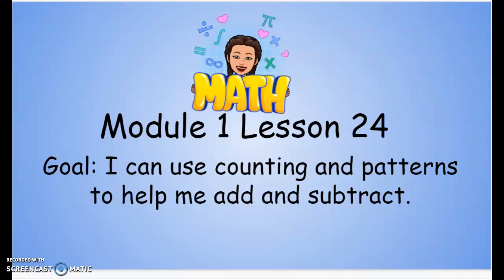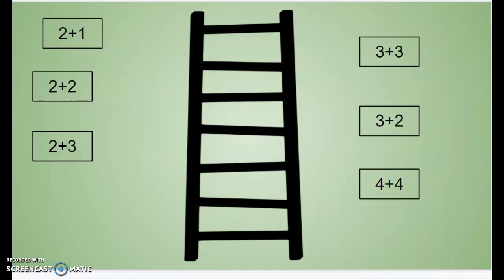Today your goal is I can use counting and patterns to help me add and subtract. For the past few days we have been using addition charts to help us find sums that are related in some way or another using patterns. Today we're going to be using something called related fact ladders.